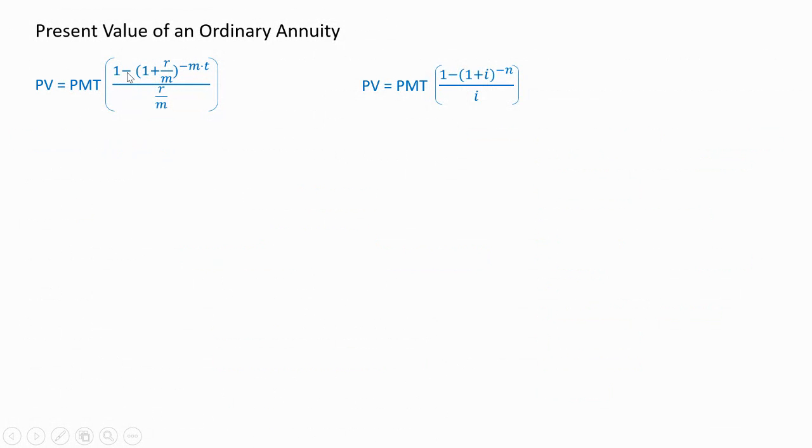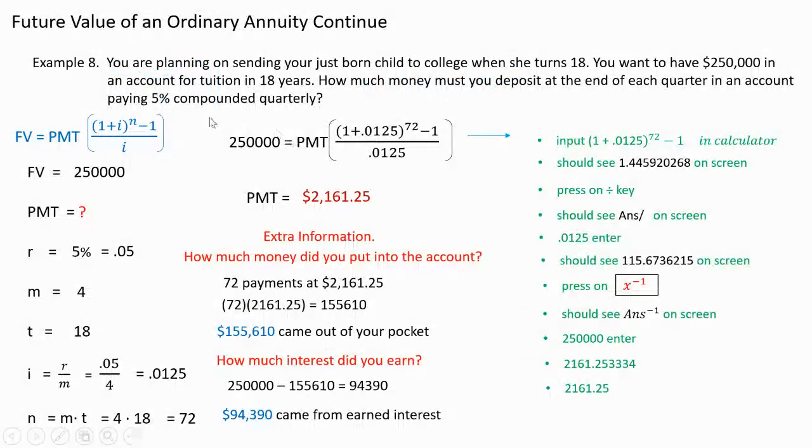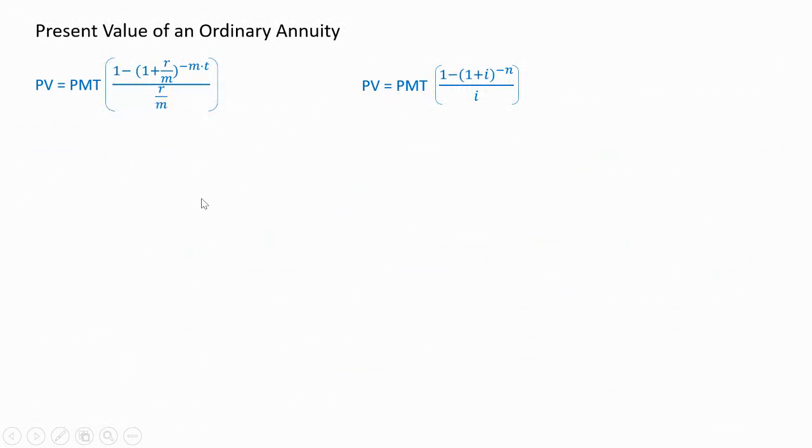Okay. Now comes the present value of an ordinary annuity. This is from 5.4. The present value is almost the same formula, but what's different? Let me go back real quick. Here you have this negative. From the previous slide, this was my formula. What's different is the 1 is over here at the beginning, so it's going to be 1 minus that, and that's going to be negative. That's the difference between the two formulas.